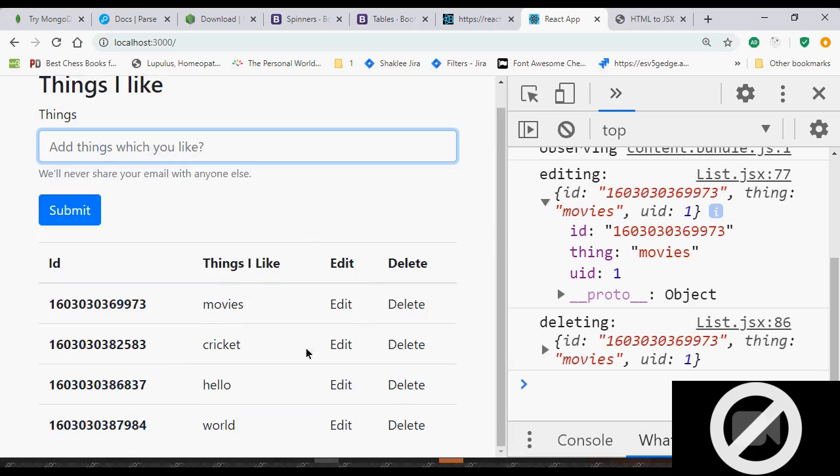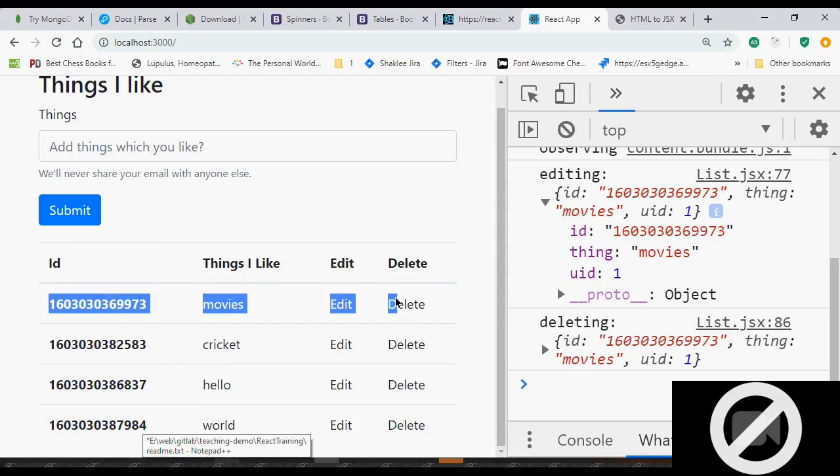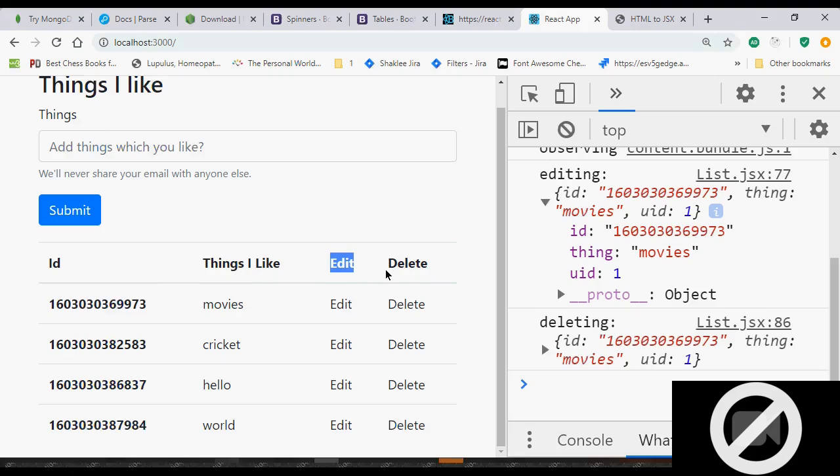So I'm done with the edit part. I'm done with the listing part. So we list the items in the array. Now thing is we have to work on the delete and edit part. Let's start with the delete one, because delete is something which we can do quickly, and then edit is a little complex, so you have to pay attention clearly how I'm doing edit part.